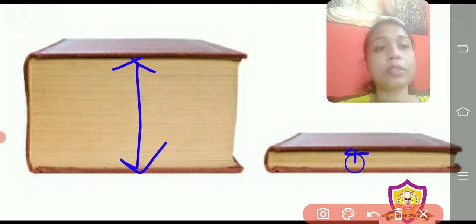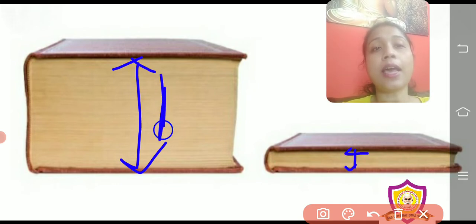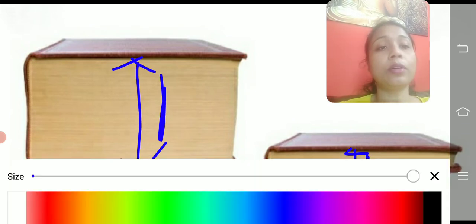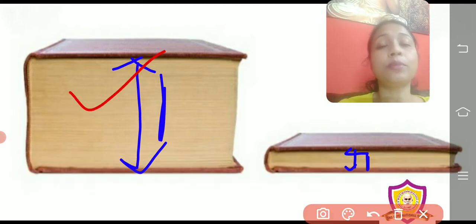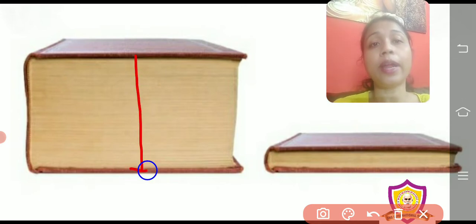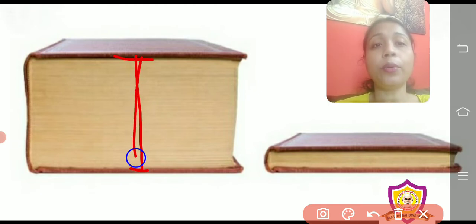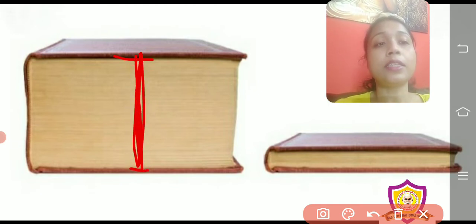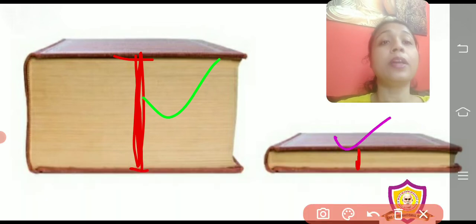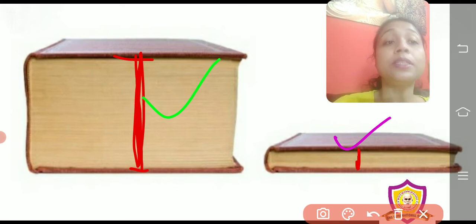And in this book, see, can you see this line is much taller than this line? So that's why this book, let me take another color, this book is thick and this book is thin. Whenever we measure, we're checking the end to end width. End to end we see this standing line is much taller than this standing line. That's why this book is thick and this book is thin. The green tick I have put is thick and the purple tick I have put is thin.